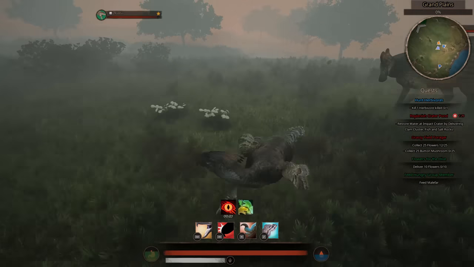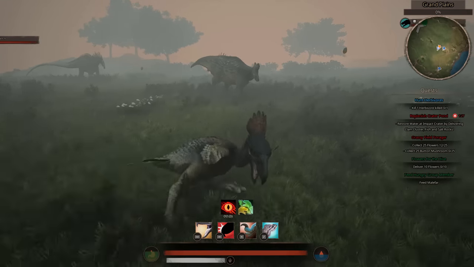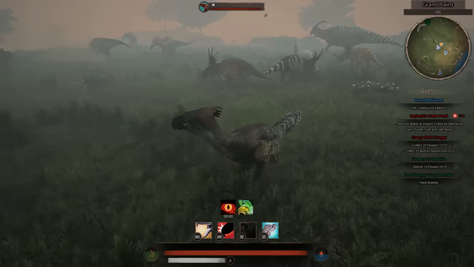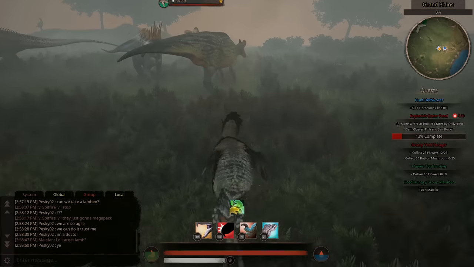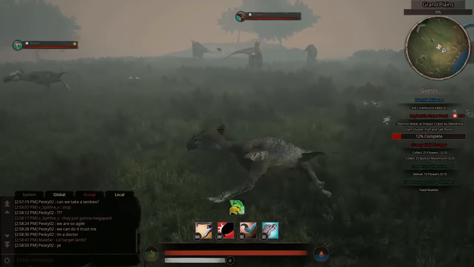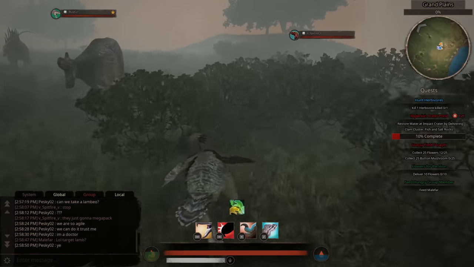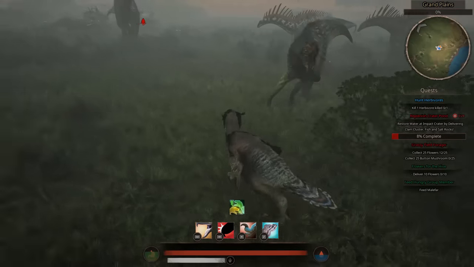Hit him. Nice. Got a threaten call from the Amarga. Oh my god, I didn't even notice they were there. Go for the Lambio, guys. We can do it. Oh yeah, I forget we can kick too. I don't know why I'm forgetting, but I have that. Yeah, he just went for the kick. Lambio has a kick too, don't forget.